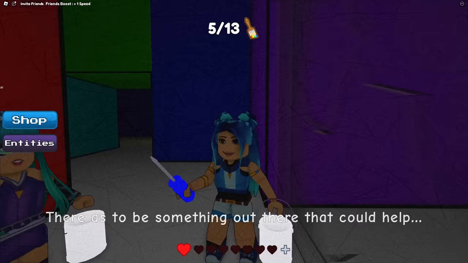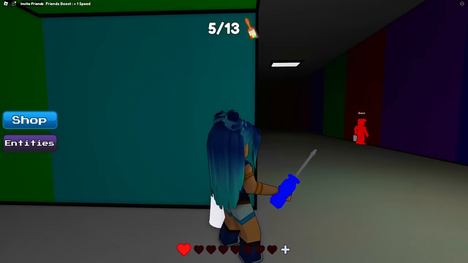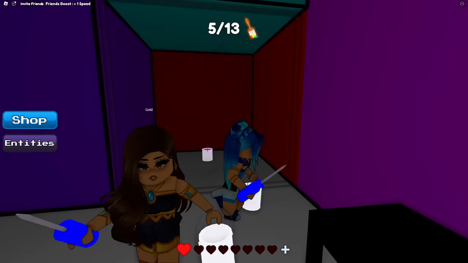Oh, hello, Gold. Let me in. Oh, Draco's stuck out there. Draco! I'm waiting. The monster's still here. Draco, come on. Oh. Yeah, we saw a vent earlier. Rainbow, you should go to the red room with us. We're going to meet at the vent. Okay. Got it, guys? We need a hammer.